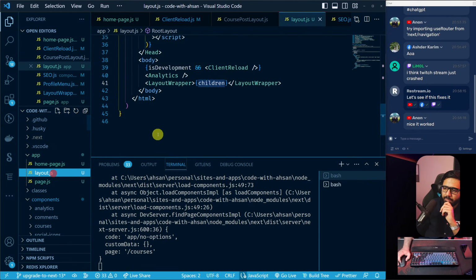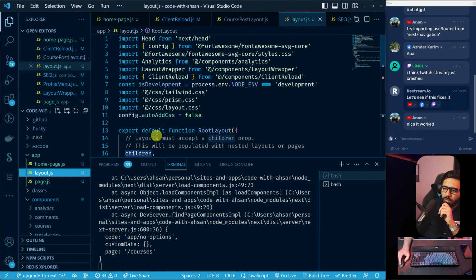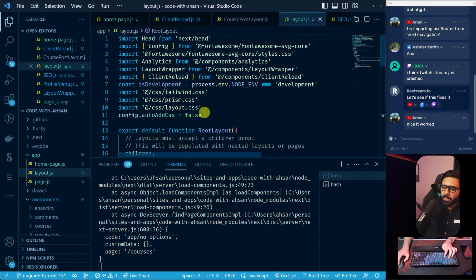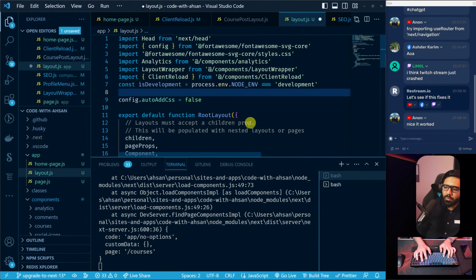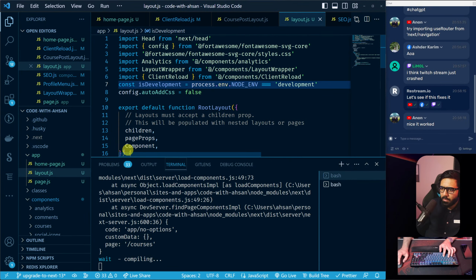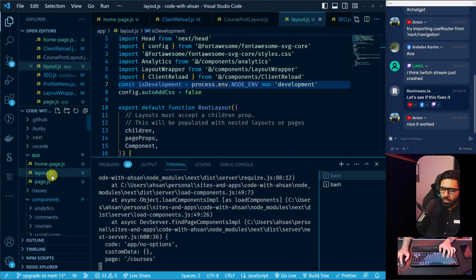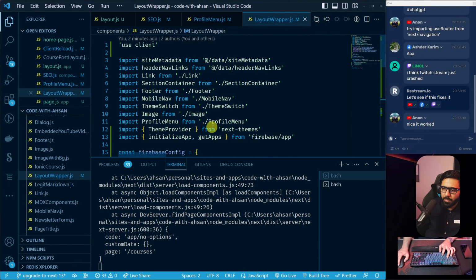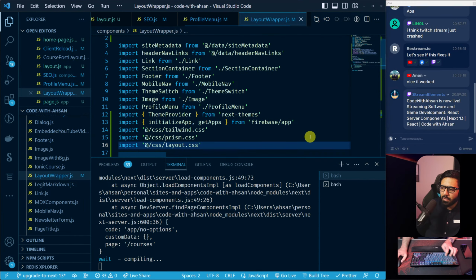We do have the layout in which we are importing the CSS files for this one. We do have the theme. No, wait a second. This is the layout JS. So let's not put it there, but rather into the. Do we have any styles here? No, we don't have it. So we do have the layout wrapper. Should we be putting our CSS here in this case?